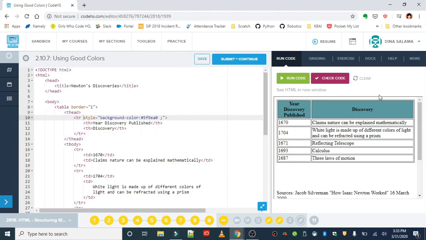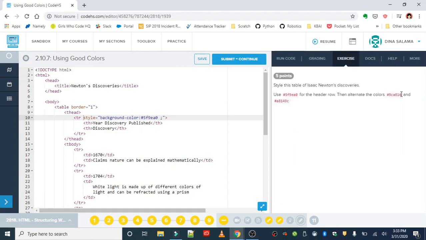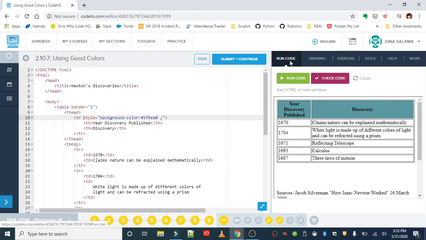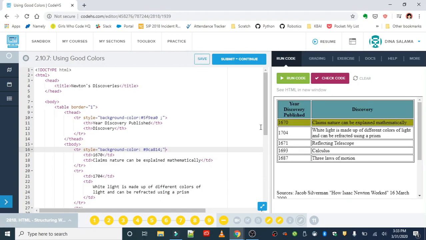And then we want to alternate the rows between that again, that green and that magenta. Whether or not you think these are good colors, that could be a matter of opinion. I'm not too crazy about the color in this exercise, but the point is that when you have a table like this with a lot of information, it could benefit from being broken up with some color to make it easier to read. And also, when you are choosing colors, you want to make sure that there's good contrast, so they're not clashing. And technically, since pink and green are complementary, these colors would be considered sound options for contrast purposes.